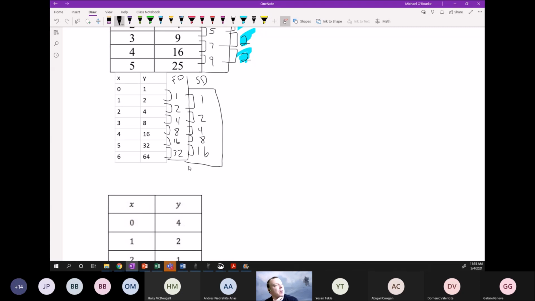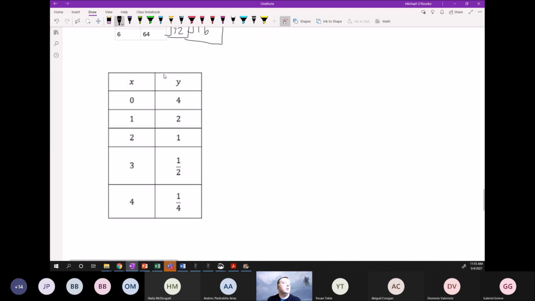But what do you see about the numbers there that jump out? Does anyone see a pattern that jumps out with the differences? You can look at the first difference or second differences. Very good. It's doubling. In this case, they're doubling. But there's going to be a pattern one way or another that's going to occur.